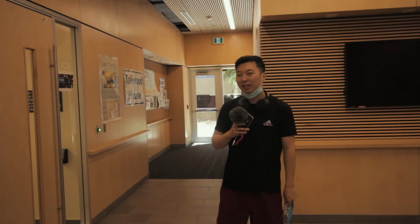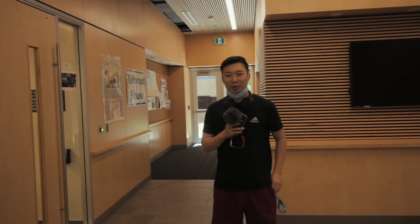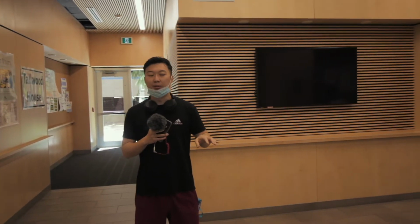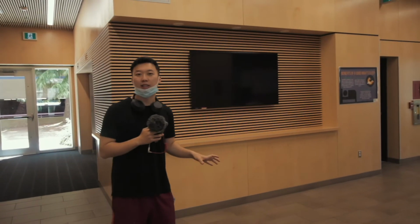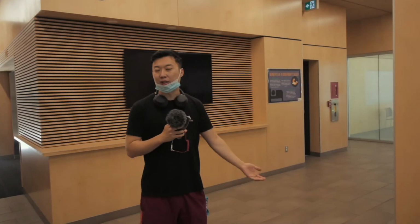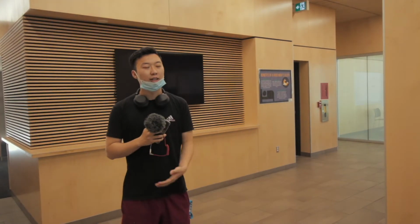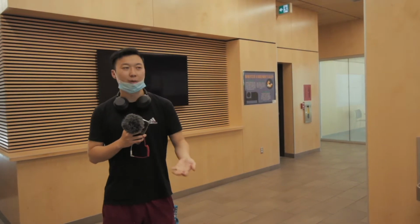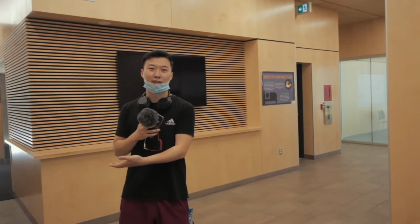Okay, so this is the main floor of Brock Commons Tallwood. If you haven't noticed, we don't have a front desk area, and that's because our front desk main area is actually in Exchange as well. So one problem with Brock Commons is that if you lose your card key, forget your card key in your room, or need to reload your laundry card, you have to go to Exchange and talk to the people at the front desk there.